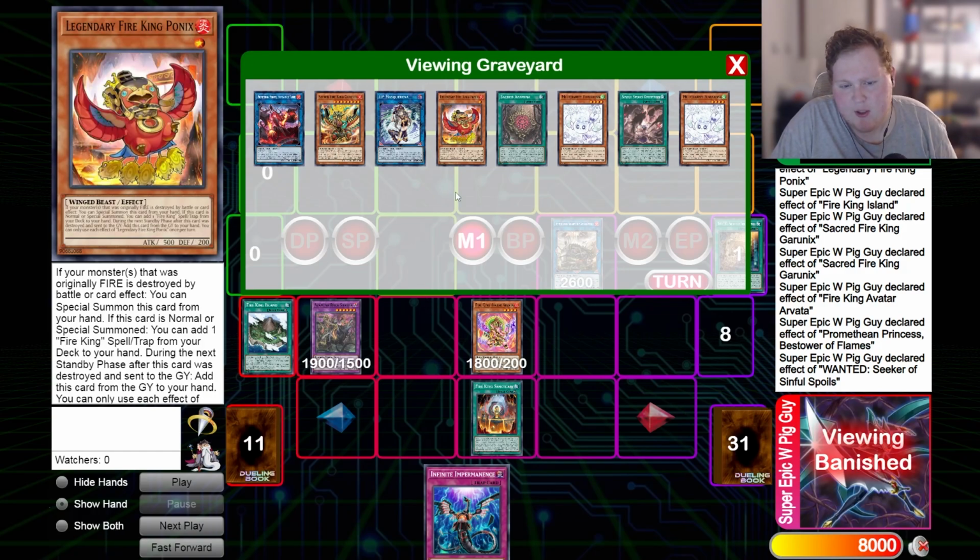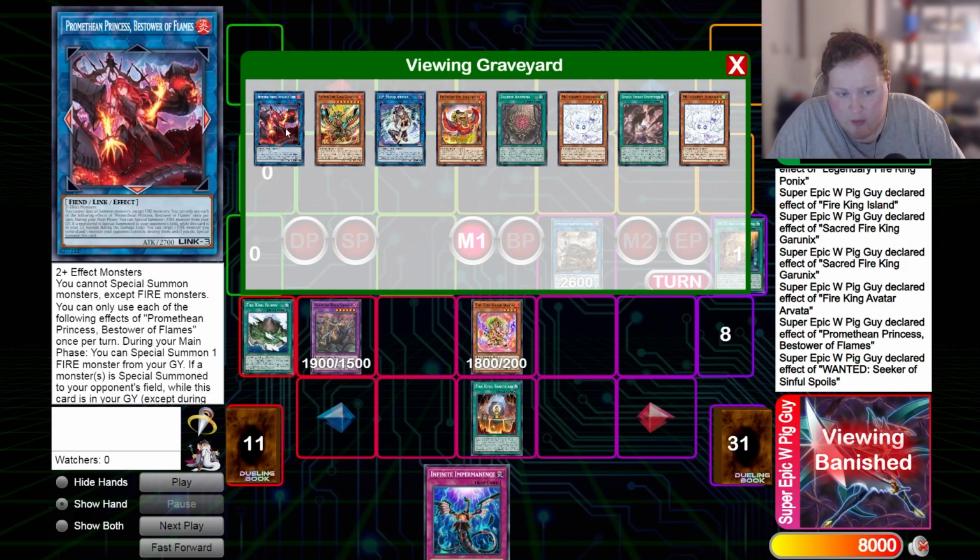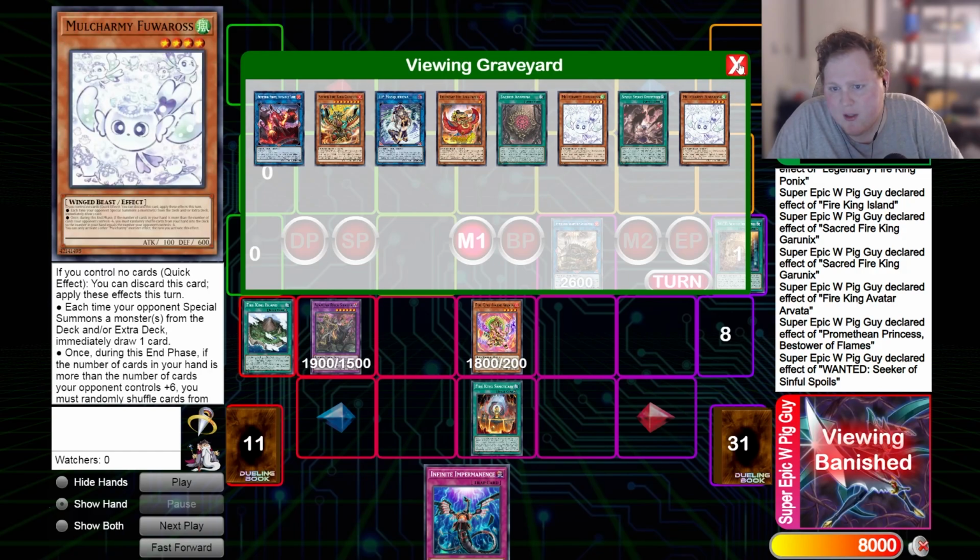Kieran will special summon out Ponix. You're going to pop that way. Then you can use IP to go to SP, SP banish again. You have Princess pop still. You have that Silvera. There's a lot of disruptions here. Not to mention, you're going to have really good follow-up.